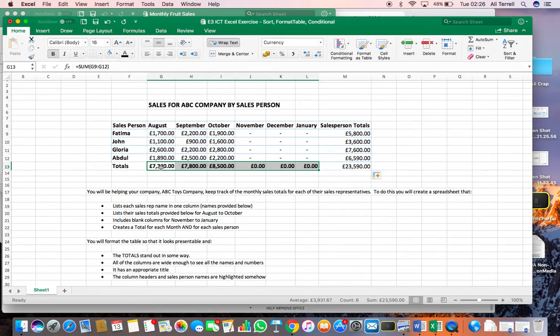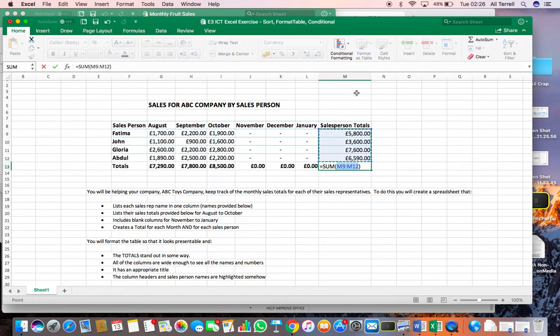Is that any different than the total from each salesperson? Let's see. I'm going to now redo this and have this auto sum the top. And it ended up being the same number. I guess if you add up all the totals for each salesperson, that's going to be the same for each month. But just be aware that there may be cases where that total doesn't add up. Okay, that's that. I've totaled all columns.